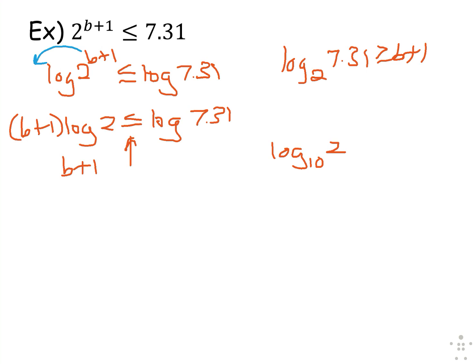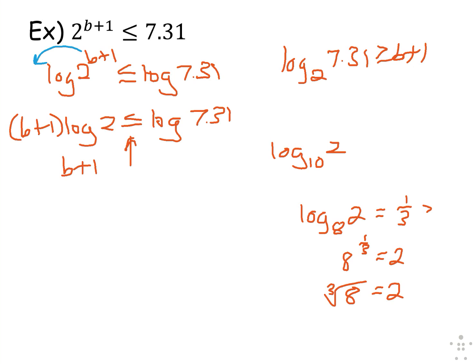Well, let's think about the following example. If we have log base 8 of 2, the answer is 1/3 because I'm asking 8 to what power is equal to 2, and the 1/3 power is the same as the cube root of 8. Well, 1/3 is greater than 0, so we do not have to change the direction of the inequality. We are not dividing by a negative.